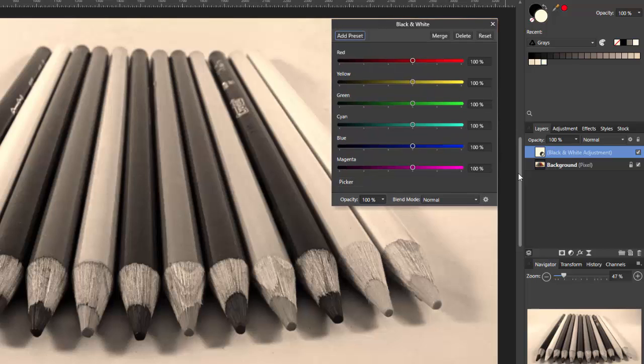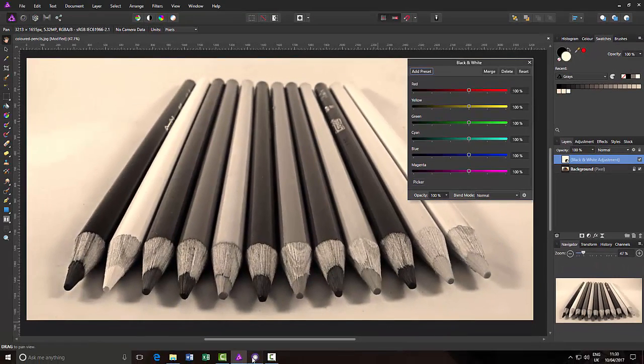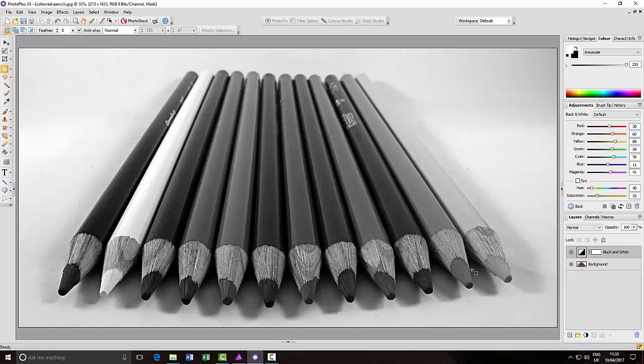On the whole, it's best to use them non-destructively on a separate layer, so you can always go back and adjust them. So looking at making this into a black and white image. Now what the black and white adjustment does basically is change the luminosity of a color. So although it is black and white, you are changing the luminosity of the colors underneath to make them darker. So you've got red, yellow, orange, yellow, green, cyan, blue and magenta, and you also have in PhotoPlus the hue and saturation of those colors.